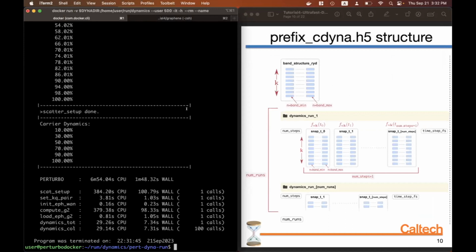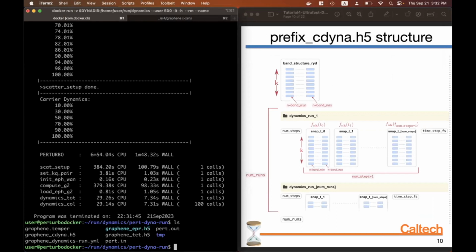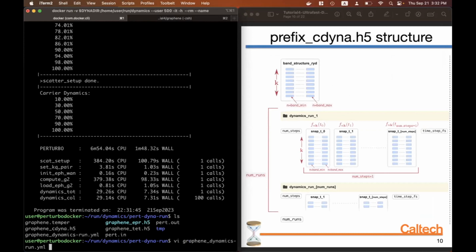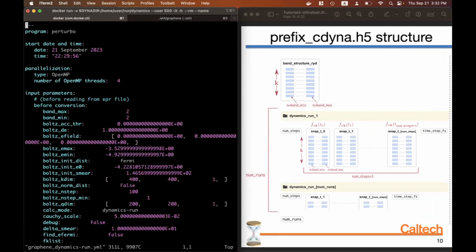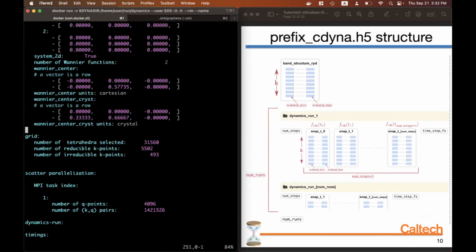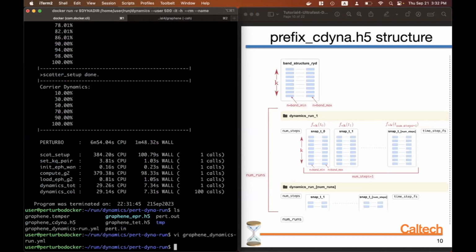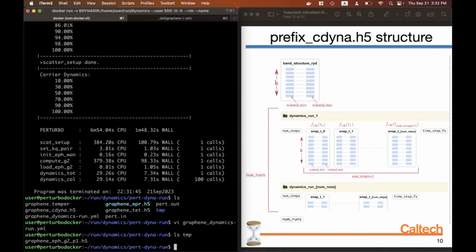Our calculation is actually done, so let's look at all the outputs. We have the YAML file where we store all the inputs of our calculations and some EPR file data as well. And then, most importantly, we have the temp file with the electron phonon matrix elements. And then we also have the cDyna file.